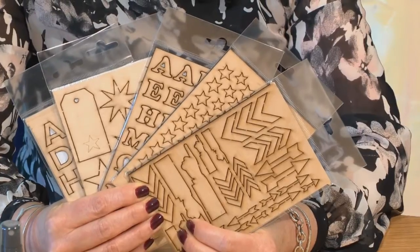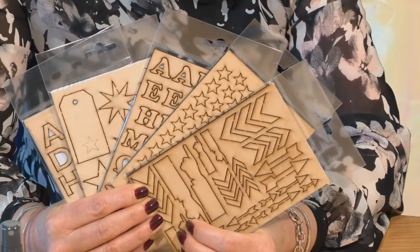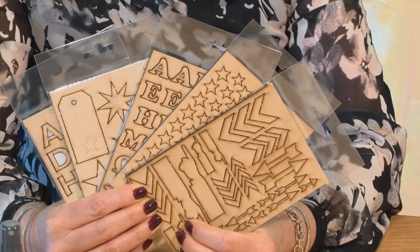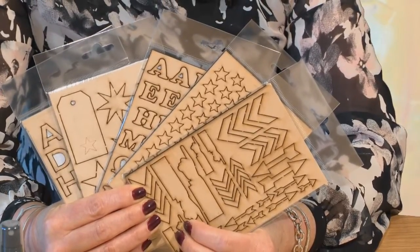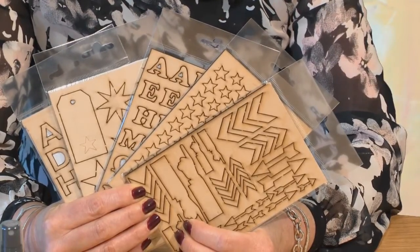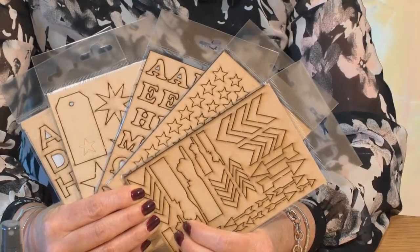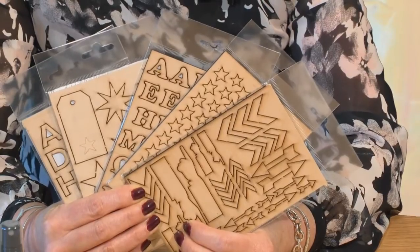You can see that we have a whole variety of shapes to choose from. They're all wood laser cuts. We have seasonal, we have celebration, and we also have new designs that are constantly coming on board just to recognise the latest trends, and we would absolutely love to hear from you as to what shapes you would like to see. Because we make them all here at Scrap 365, it's very easy for us to have a chat with our designers and get the right shapes to you.